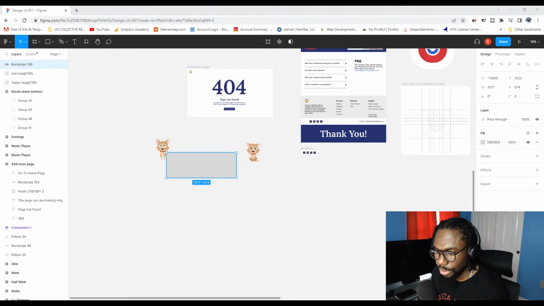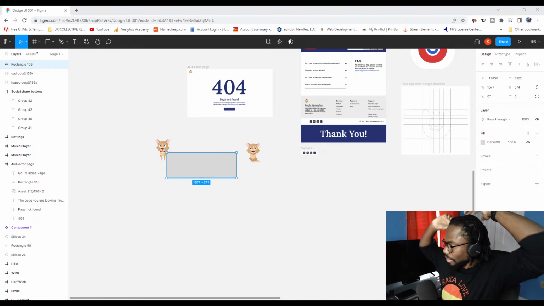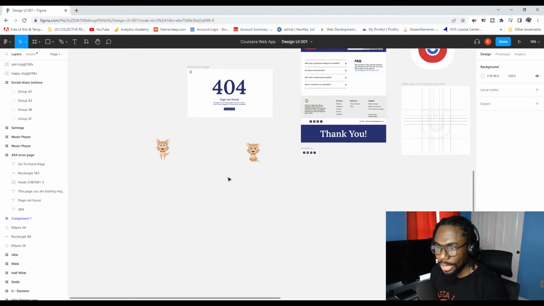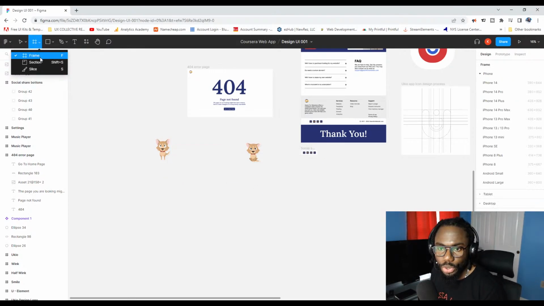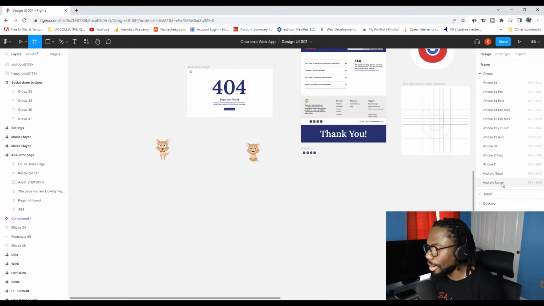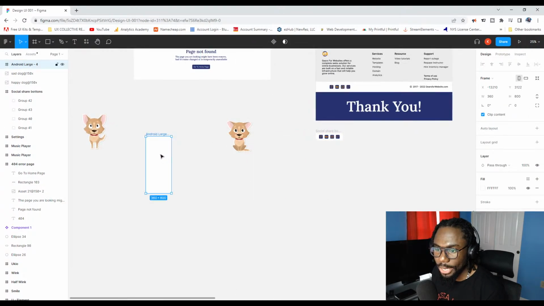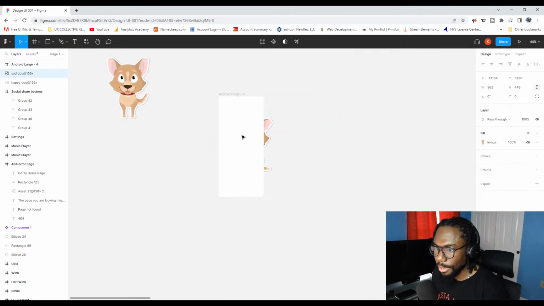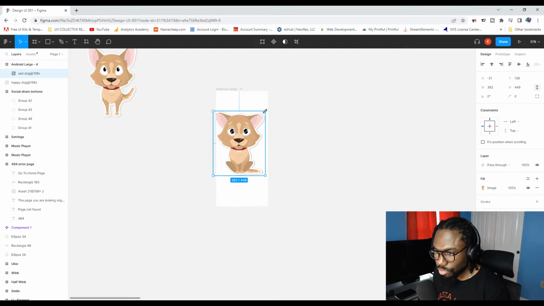Let's look at this real quick. I want to make sure it looks the way I want it to look. So we could probably use a congratulation message. If it's an app, let's treat it like an app. So let's do this instead. Let's create a frame, and we're gonna go to our large Android, and we're gonna create an error message. So let's put our doggy in there real quick. Scale him down.